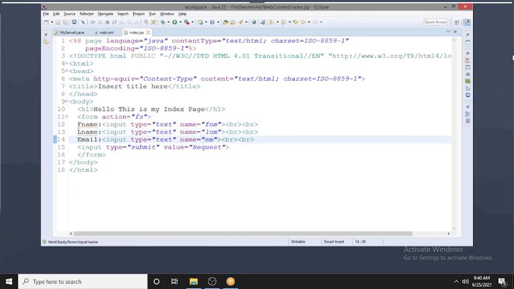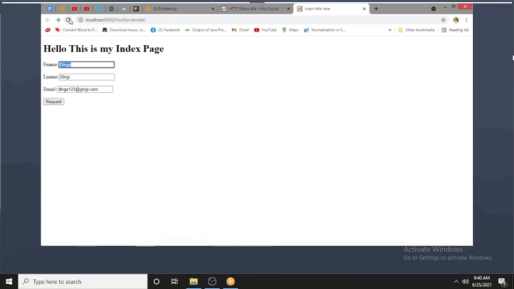So guys, basically this F name is just to print on the form page. If you remove this also, no problem, you will still get a text box. In this case, where will the name be stored, because we don't have F name? This F name is just to represent: this is first name, this is last name, and so on.